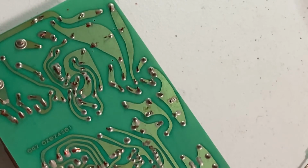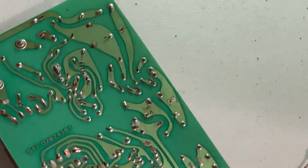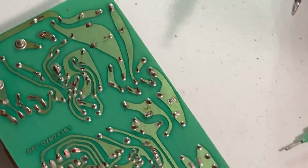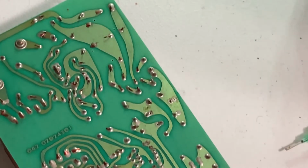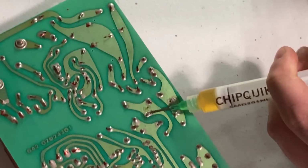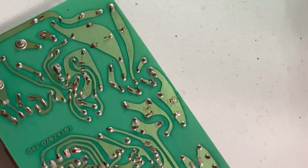So I like to use this wire wool here to clean the end of my soldering iron off. And I think the number one thing you've got to keep in mind when you're soldering is you want to heat the part you're soldering and not the solder. You don't want to stick solder on here and then stick the solder onto the part. Another thing that makes things a lot easier, especially for beginners, is to put a little bit of flux where you're soldering. It just makes the solder flow a lot easier.